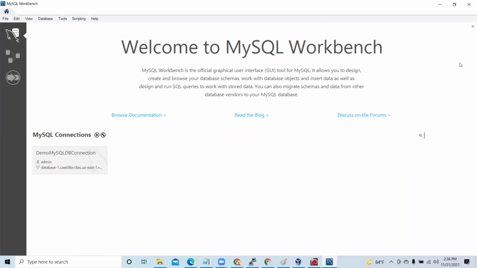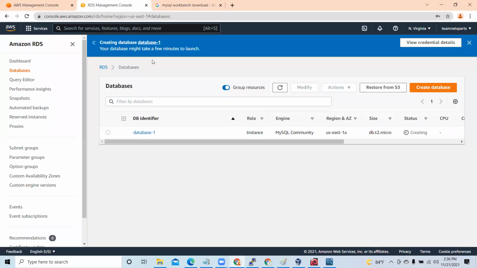First of all, we'll connect via Linux, create some databases, add some records and see how it works. Still creating.